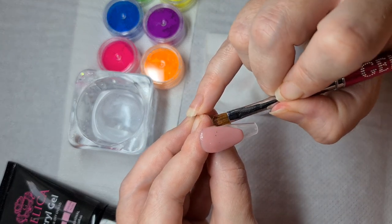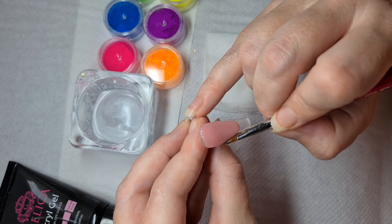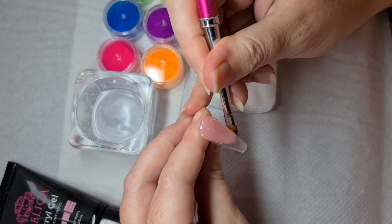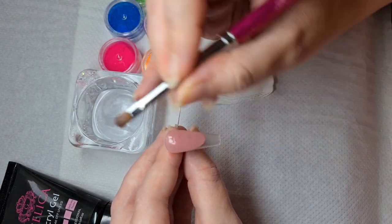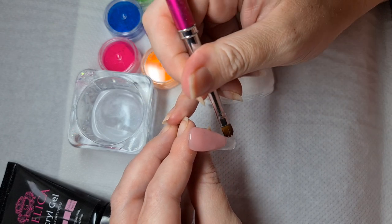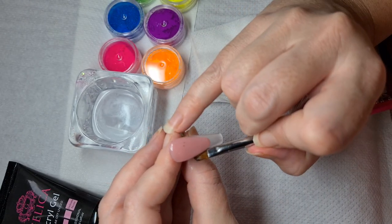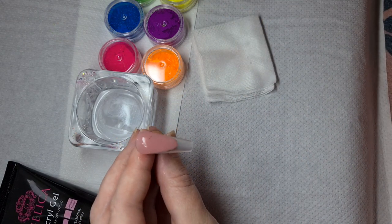You don't want to overplay it either. Get it on there — same as with anything else, don't overplay with it. If it looks good, it's good to go in the lamp. Press up to its smile line and make sure the side lines are nice and even. We're going to clean up the smile lines anyway. I'm just going to pack this out so it's a wee bit more even. Don't worry too much about the glitters — I'll get those out after it's cured. Once we've got that where we want it, get it into the lamp and cure it.